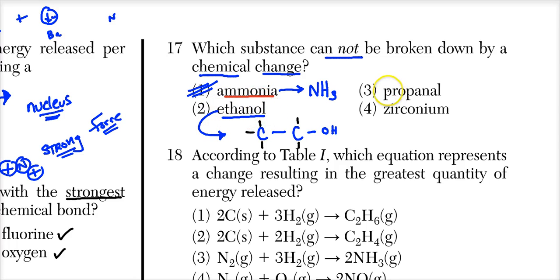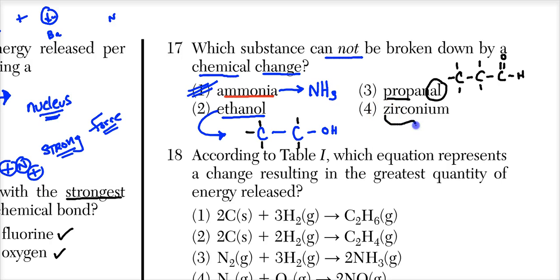Propanol, for the same reasoning. Prop is three carbons. Propane from Table Q is single bonds. Al means you have an aldehyde ending at Table R, which is a double bond to an O and an H, sometimes a CHO ending. Bottom line here is you can clearly see from the organic part of your course, this has many bonds that can be broken, so it can be.